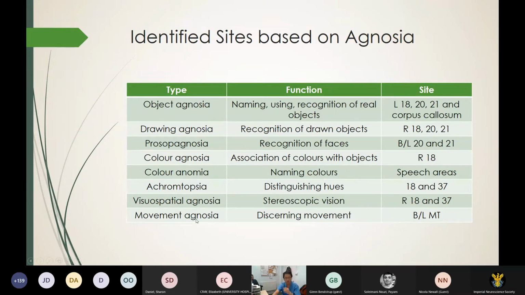So you can potentially look through all of these different types of agnosia and anomia, and then there will have been mice models or real life patients that they've examined to work out which area is important for what. And it's the same for speech and language. Lots of different areas within your brain. Everyone knows about Broca's, Wernicke's, and the arcuate fasciculus about language and speech.